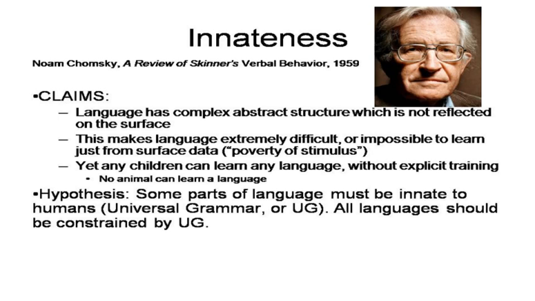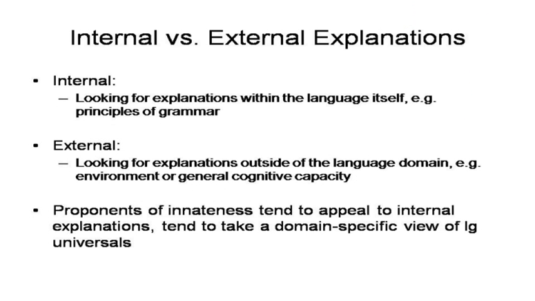So the hypothesis is that some parts of a language must be innate to humans, and that's what we call a universal grammar, right? And because of that, the correlate to that hypothesis is that all languages should therefore be constrained by this universal grammar. Do the basics make sense? The details I'm not going to get into because, first of all, it's not entirely clear because people are still developing the theory, but also because there's not enough time.